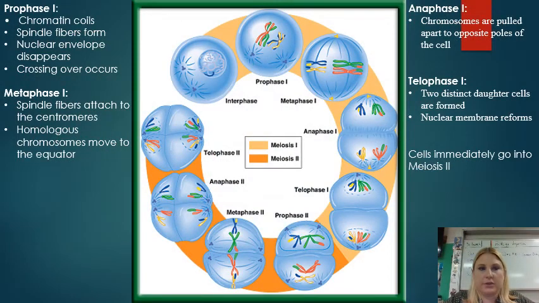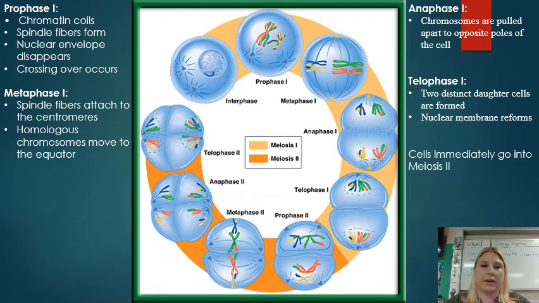Here is a little summary. So in meiosis, remember meiosis makes me 23 and 23, we go through two rounds of division. We go through meiosis 1 and then meiosis 2. Just like mitosis, we've got prophase, metaphase, anaphase, and telophase. Okay, if you can remember PMAT, this is the order in which they go: prophase, metaphase, anaphase, telophase. And like I said, they do it just one time in mitosis. Meiosis goes through two rounds of division.